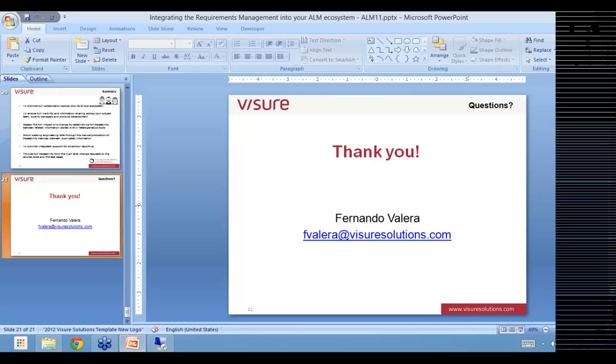Okay, so we have several questions. The question about doors. As I mentioned previously, we do have a doors comparison. We would be more than glad to share with you the differences between the products. I will highlight one of the aspects in a couple of seconds, which I think is absolutely key, which is the semantic analysis of requirements.